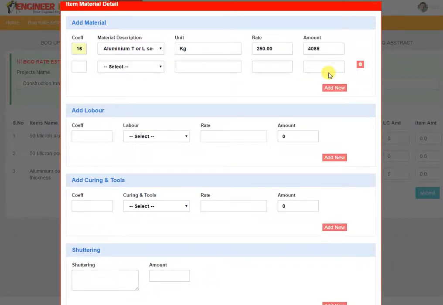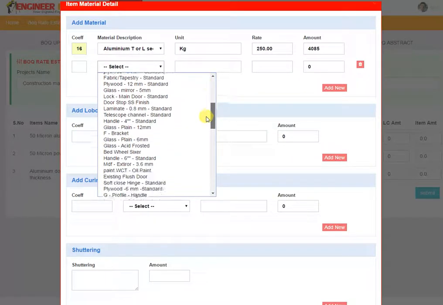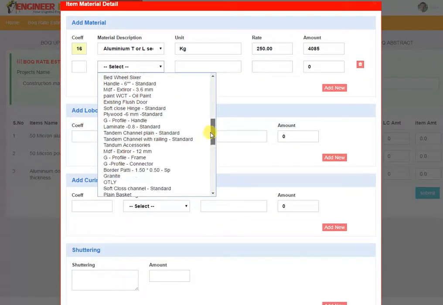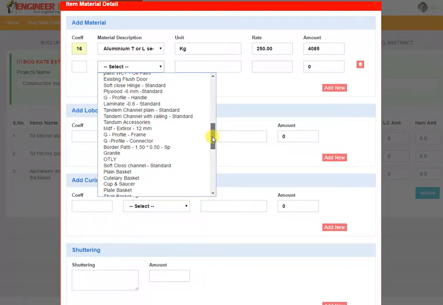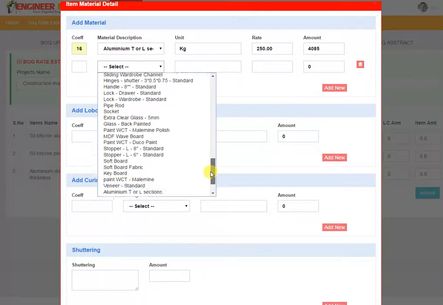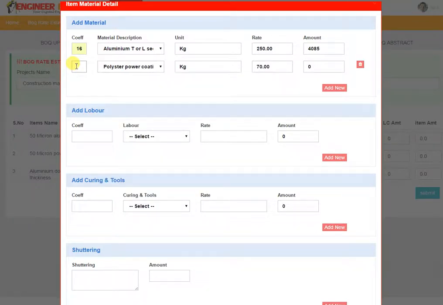And I'm adding another item, that is polyester. I need a polyester powder to fulfill this material. So for the first item I'll give something meaningful, and for the third item I'll give a rough thing, so that I want to make it meaningful. So polyester, okay, this is what I expected, so 16. I'm just giving some coefficient here.